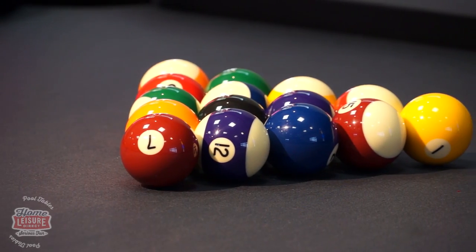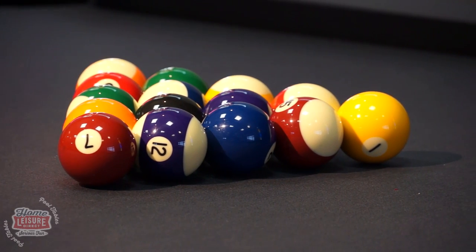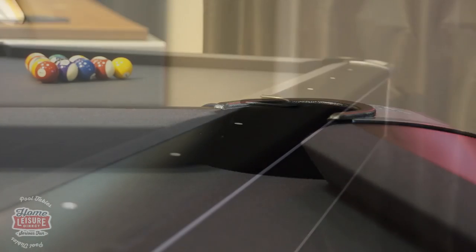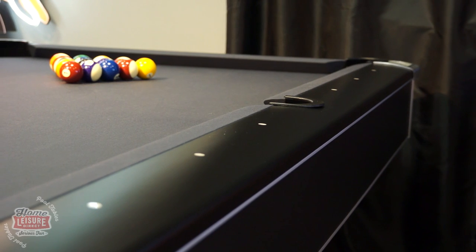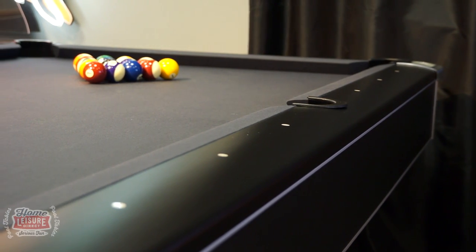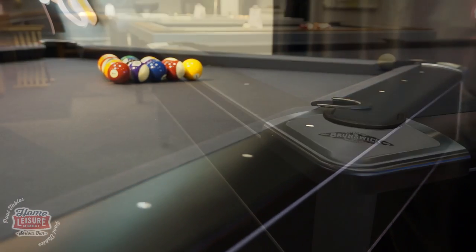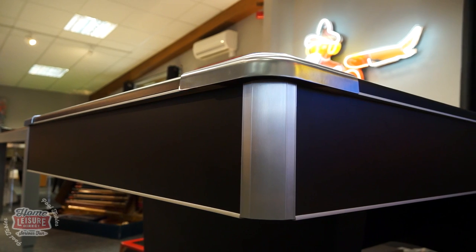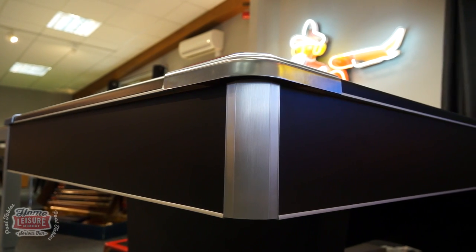The table is best suited to the larger two and a quarter inch balls, owing to the larger playing surface and pocket size. The table in our showroom uses standard drop pockets and a matte black finish, but these can each be upgraded. For instance, there is the option with the Centurion to have a gully style ball return installed that feeds balls to the end of the table. The finish can also be done in mahogany for a more luxurious appearance.